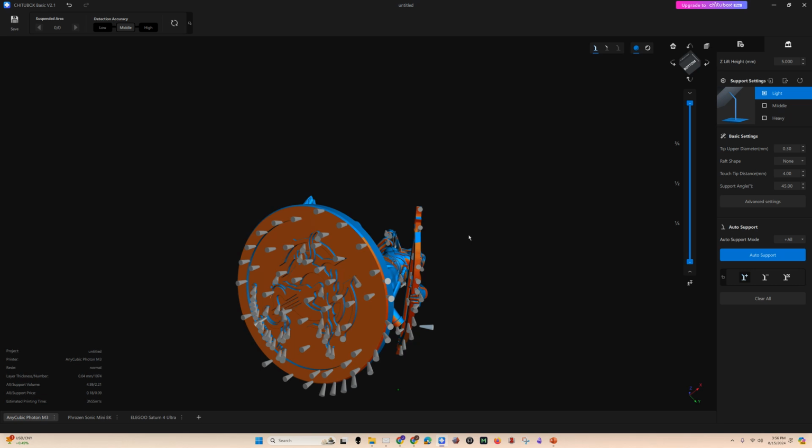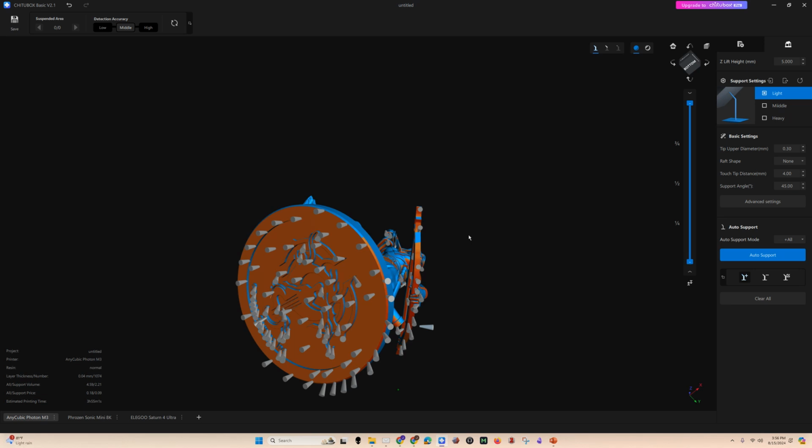The only thing that you're going to do by adding more supports is make your model less likely to separate from the build plate, and you will add some divots anywhere that supports need to be removed. So we do like to strike a balance between how nice the model looks when it's done and how likely it is to successfully print. This model would print just fine as it is.